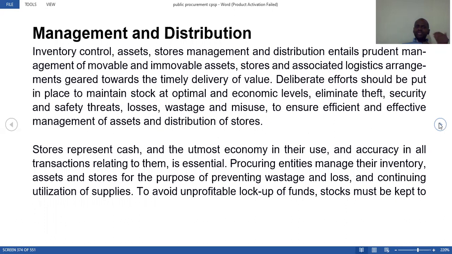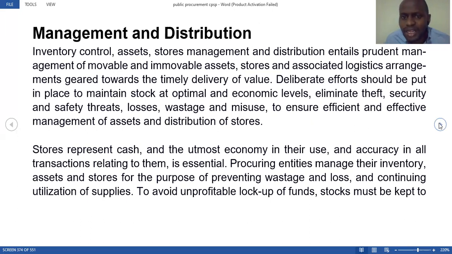Inventory can also take the form of work in progress. Work in progress in the sense that this is inventory that is between the raw material and the finished product. For example, if you are preparing in production, this is very common in production. Maybe you want to produce a certain product, but because you have not already produced that product, then we say that inventory is in the stage of work in progress. You are still doing work on it.